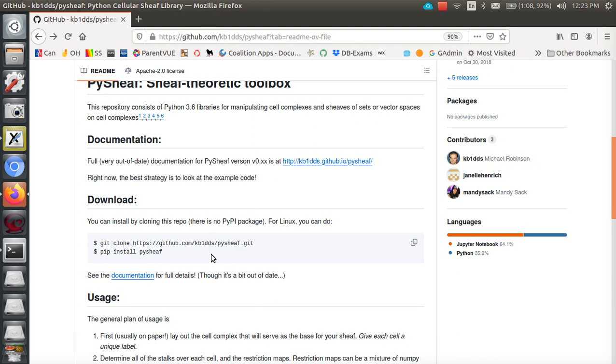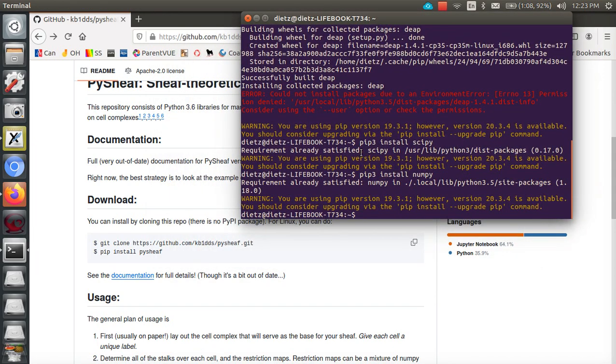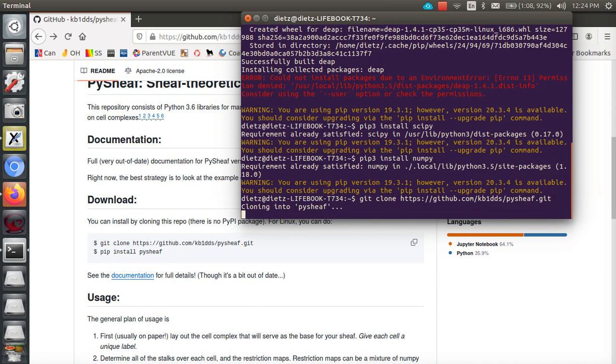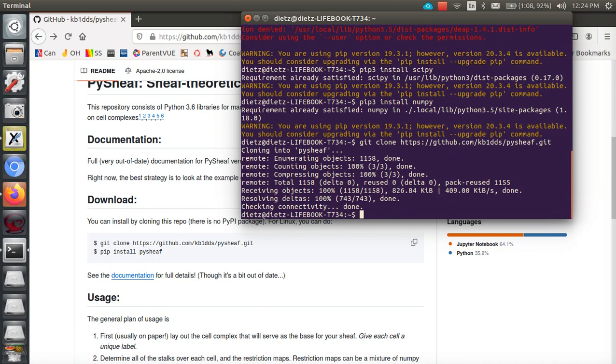Again, I'm going to use pip3 because I needed to use the python3 command to get the proper version of Python. So I'm going to just put these windows in such a way that I can see everything I need to do. Git clone HTTPS. You don't need an account on anything to do this, but if you don't have Git, you might have to install Git. But the account is public. I mean, the data is public. Once you have Git, you do this. Then hopefully this will work. pip3 for me, install pysheaf.